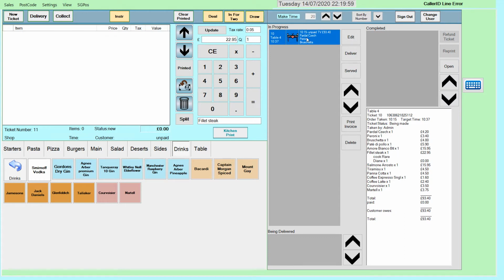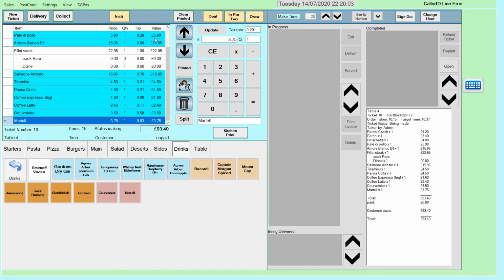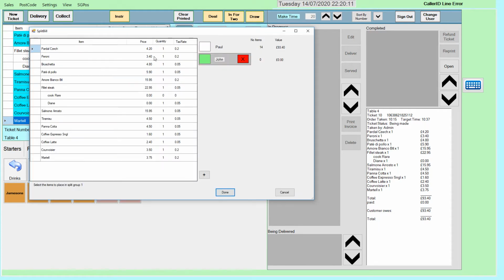Very good. So at this point, what they want to say is, we'd like to split the bill, please. So if you move it across and using edit, click on the split button here. I've already changed the names, but if you double click, and normally it'll come up split 0 and 1, it allows you to change the names. That's just by double clicking the name here.